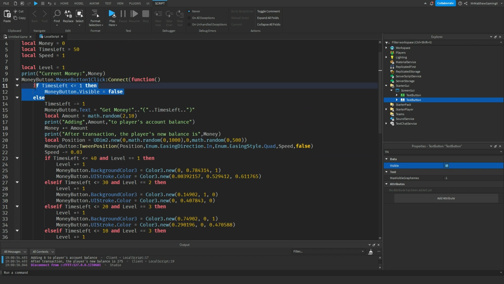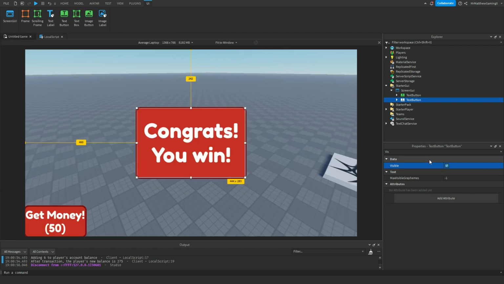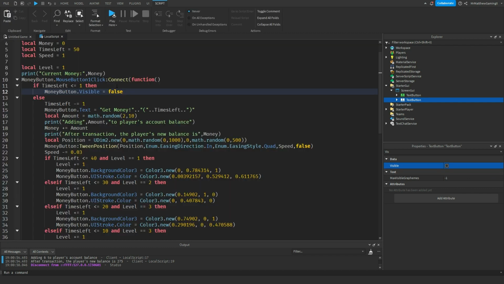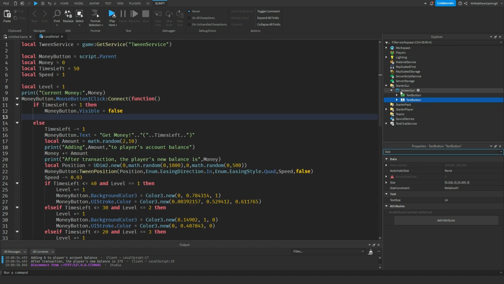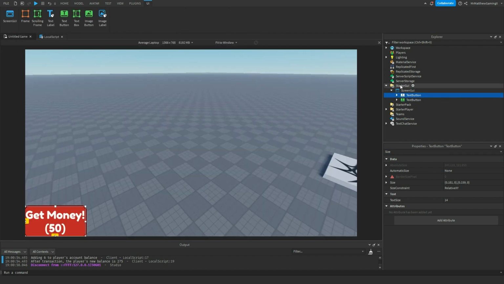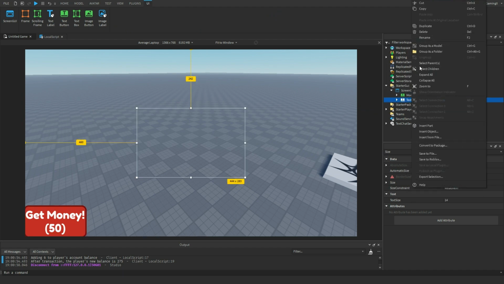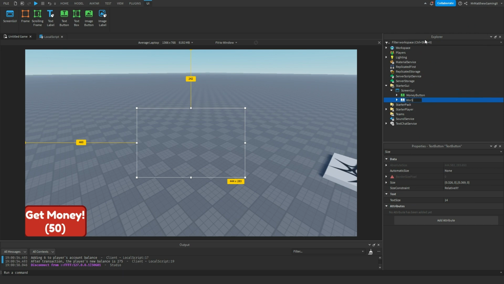So we have our little thing up here at the top where we said money.visible equals false. Well, let me actually make that invisible again. We have this, but now let's set the other button to be actually visible, not visible. And these should probably be labeled now so that we have more: money button and win screen.